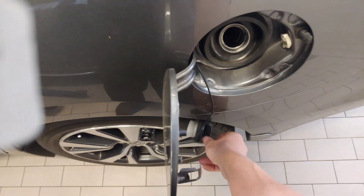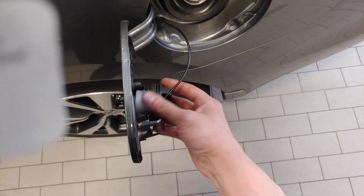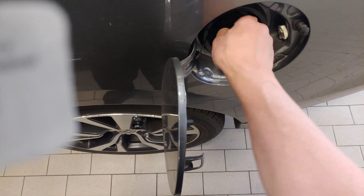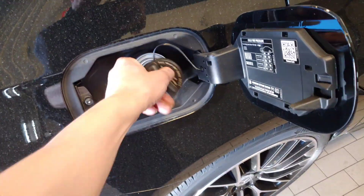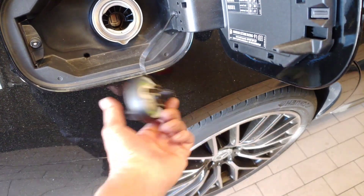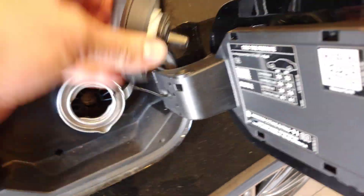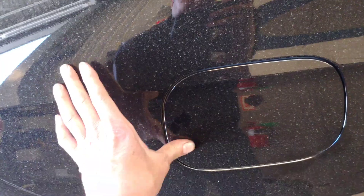Another thing about a Nissan: if you let this hang, it's not dragging against the body of the car. You can hang it here, and when you're hanging it, it's not dragging on the side of the car. Another good thing about a cheap Nissan. Here's a high-class Mercedes — drags on the paint. You can put it here though; this is where you're supposed to put it. Little things that the Japanese do that make them better.